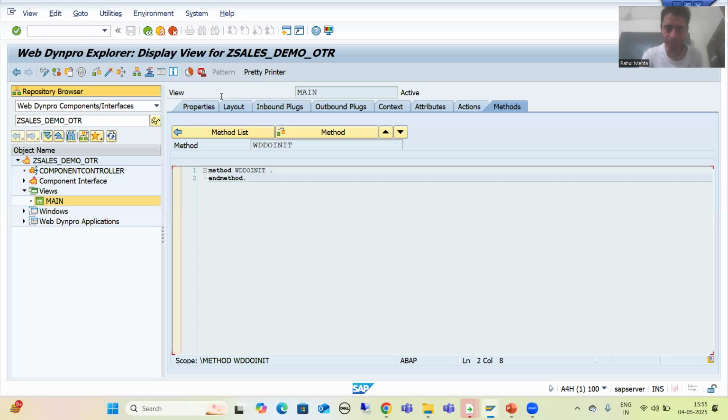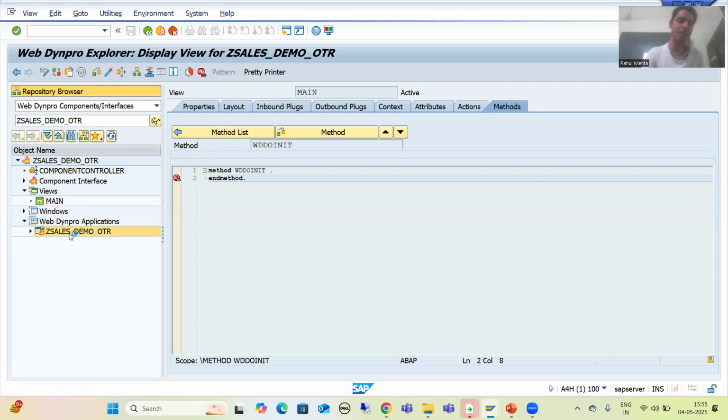If I put a breakpoint here, this method is called before displaying a particular view. If I run our Dynpro application, this method will be called first, then our view will appear.